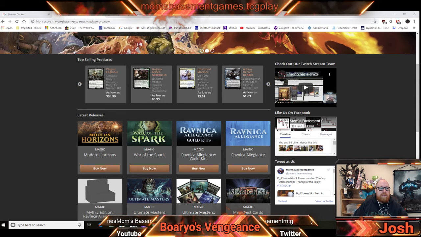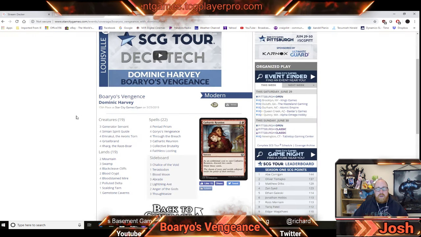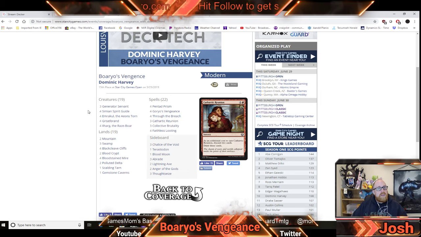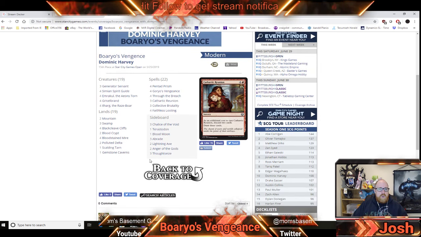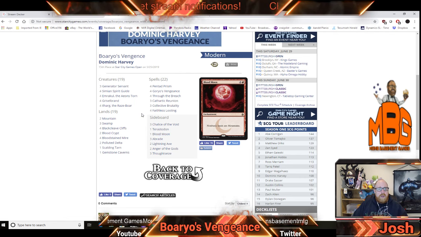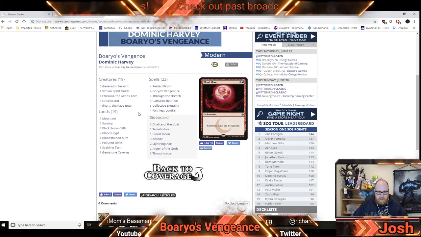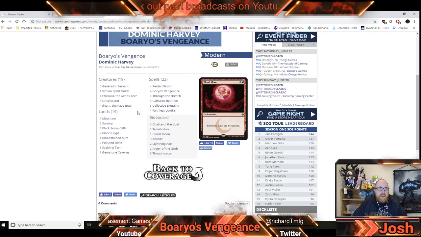So pretty cool stuff. I guess I can do this before we get into it. I'll show you guys the deck, this Goryo's Vengeance, where it came from. It was by Dominic Harvey. He took 15th place at the SCG about a month ago, and I tweaked the sideboard. I put the Thoughtseizes in the main, but this is kind of what the list looked like to start with. I'm sure he's very well aware that this deck is going to see a lot of graveyard hate.